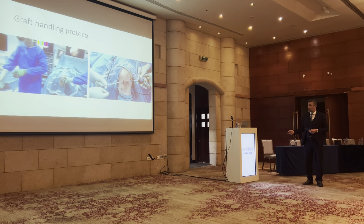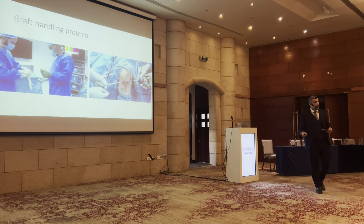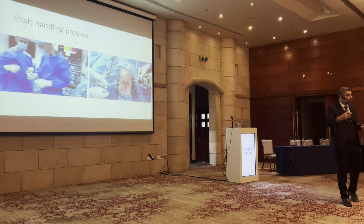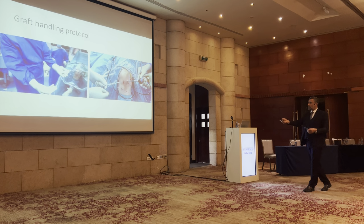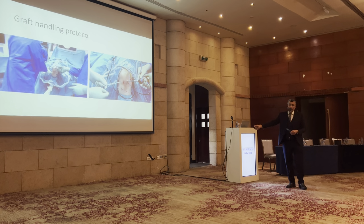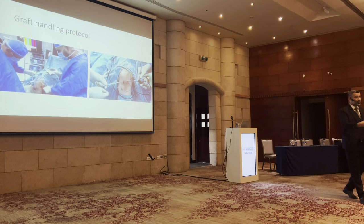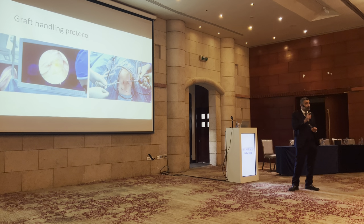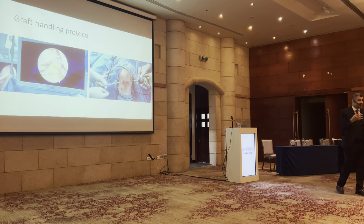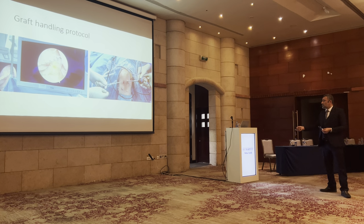Now, graft handling protocol. We have a protocol, no one touches the graft. We give it to one person always who does the preparation of the graft. He didn't touch anything before. He puts the graft in this antibiotic solution. And then when I finish preparation and go to take it, I change the gloves. And even the way I put on gloves, the nurse will not touch the fingers. You see? And even I don't touch the ground, I touch only the gloves. So this is very important.